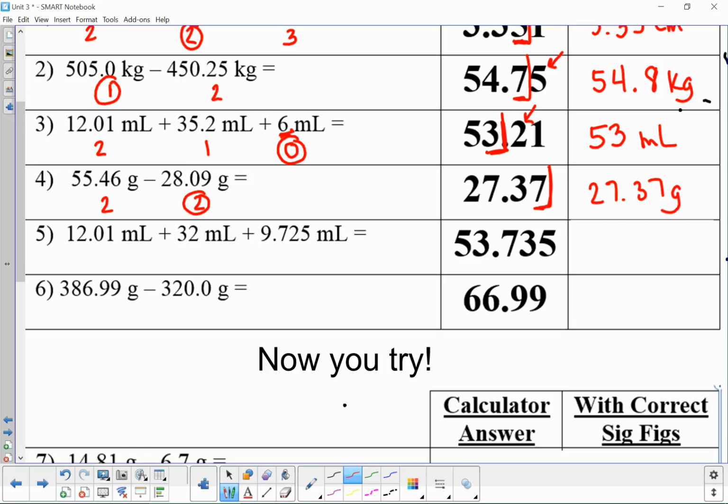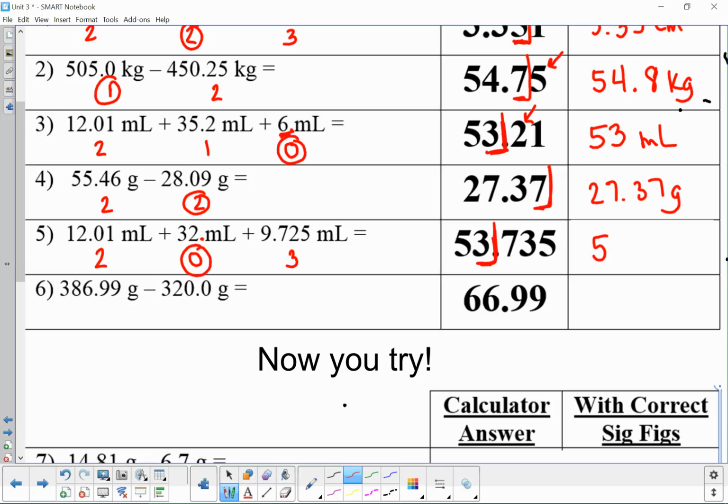All right, next one is a little bit of a tricky one again. So start by looking after the decimal. There are 2 sig figs after the decimal there. Here this number doesn't have a decimal, so you can draw it in for yourself. And notice that there's no numbers after those decimals. So we just put a 0 there. There's nothing after the decimal point in that number. The last number has 3 sig figs after the decimal. So given the choice of 2 or 0 or 3, 0 is obviously the lowest number. So in our final answer, we want there to be 0 sig figs after the decimal. So my number needs to stop right there at that decimal point.